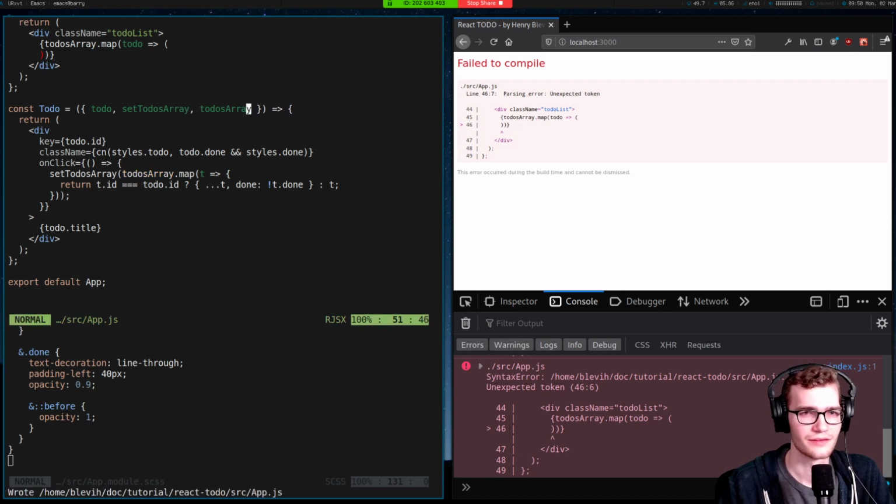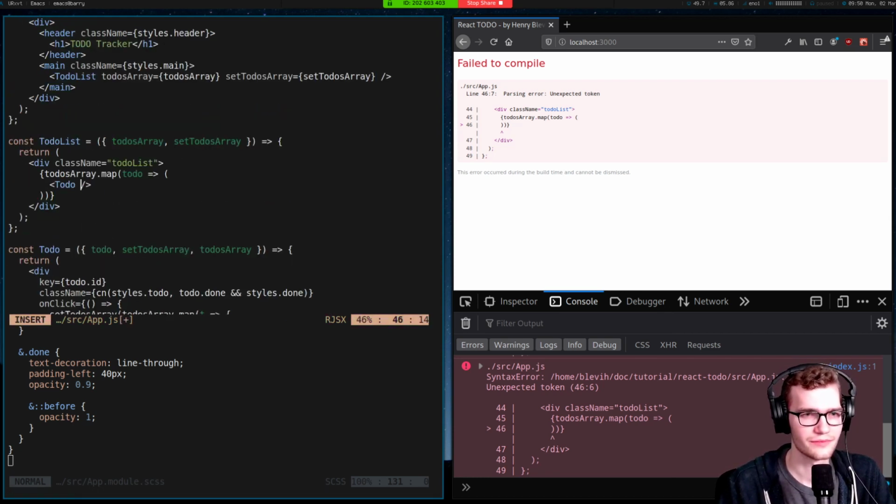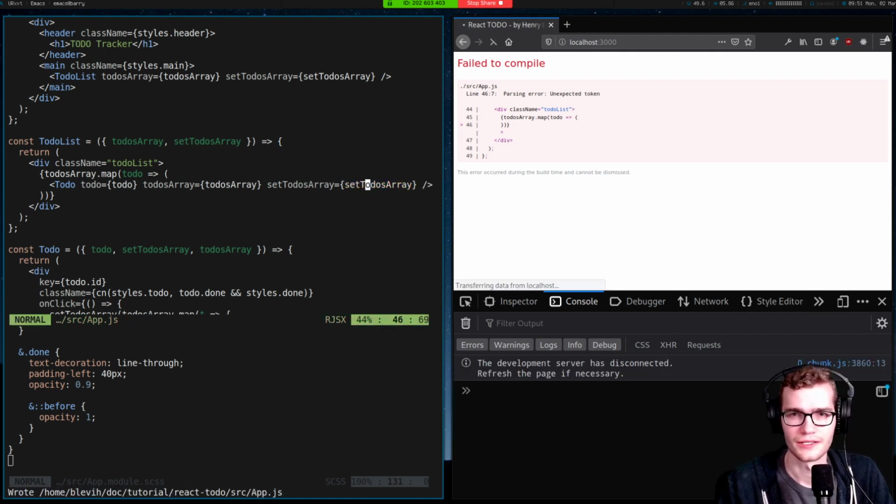Okay. So then now I can render to-do, with a prop called to-do, another prop called to-dos array, another prop called set to-dos array. Set to-dos array.